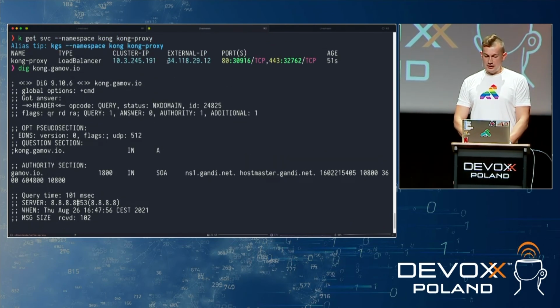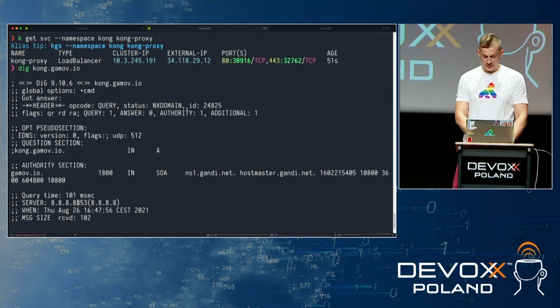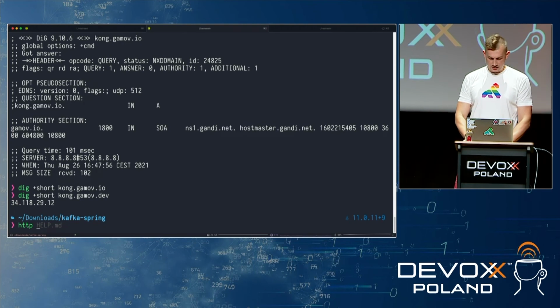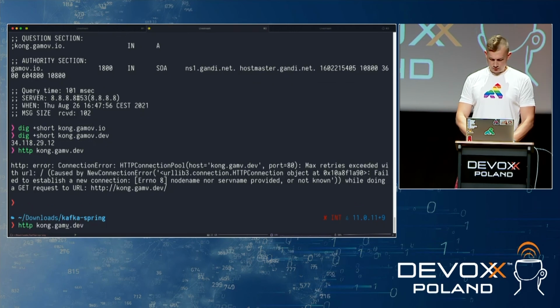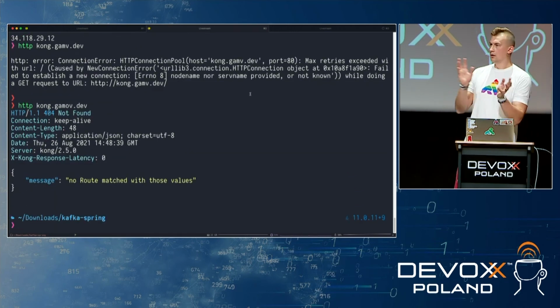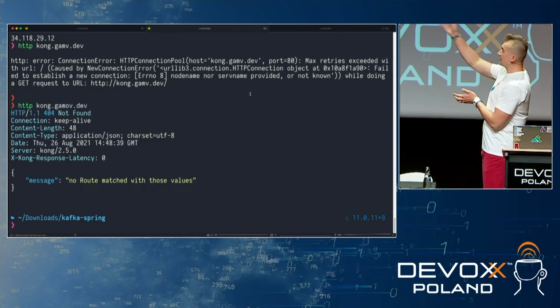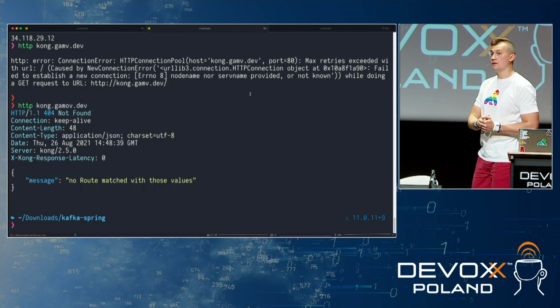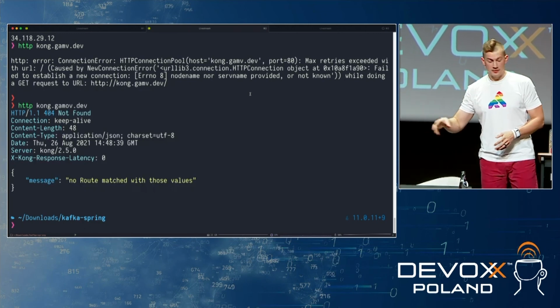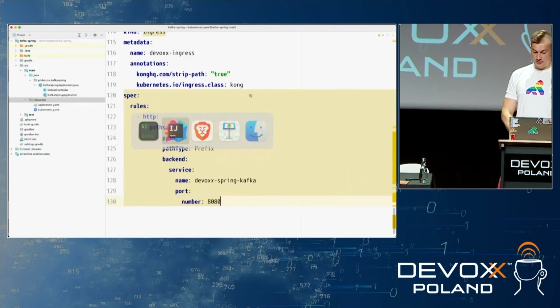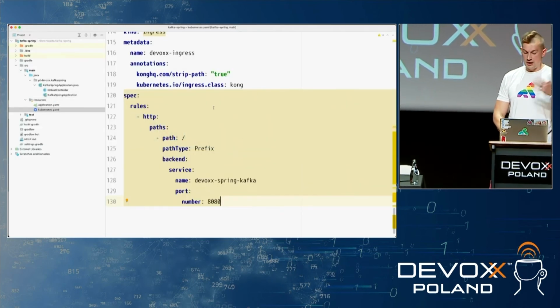So this external IP address will be bound to my application. When I hit this, there's nothing there, but it's a 404, and this 404 comes from this ingress controller. Because I didn't deploy my application, I just configured this, so now this is ready.